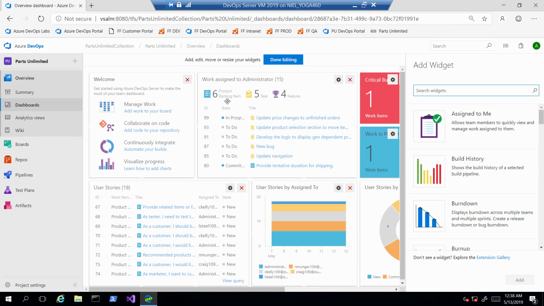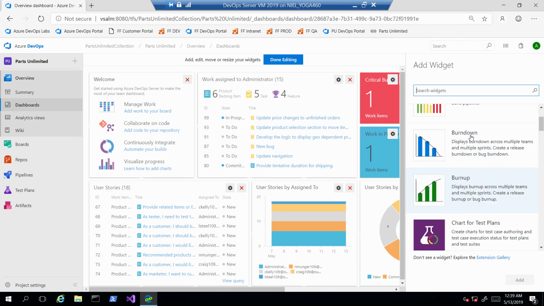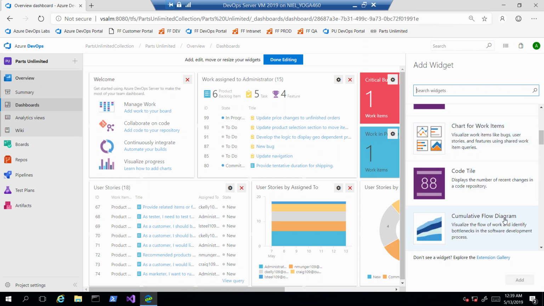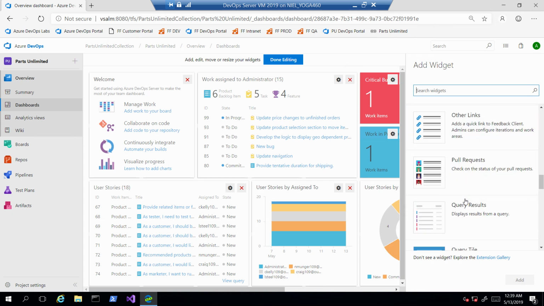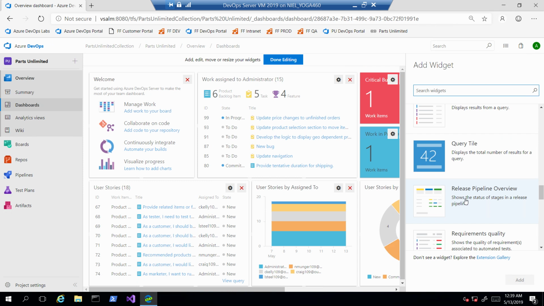Okay, so the dashboards, we have the ability to set these up. They consist of what we call widgets, and widgets can be some of anything within your team project. So assigned build history, burn up, burn down, charts for tests, build, I showed you build, deployment statuses, lead time, markdown, pull requests, queries, all that kind of stuff. So you can build up what you want to see. We can extend this by going to the extension gallery, and I will talk about that quite a bit later. But the gallery has a whole bunch of other widgets that Microsoft and third-party people wrote, and you can take those and incorporate them into your collection or your organization, and then you can customize this to show you what you want. So that's the basics for a dashboard.